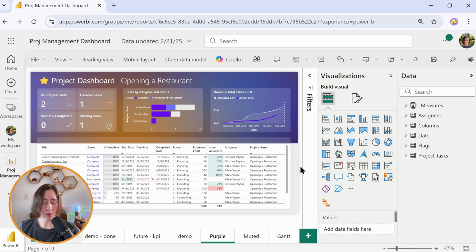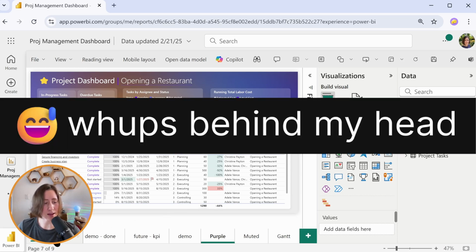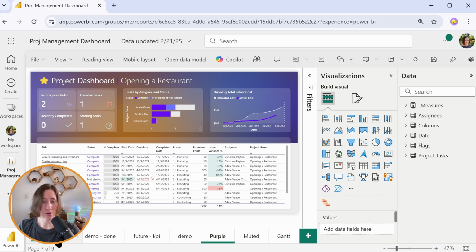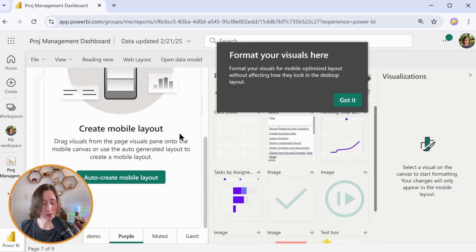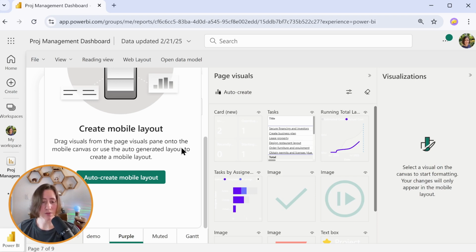So as far as mobile goes, there is an entirely separate editing experience for mobile. If you want something that is specific for mobile views, there's this little icon down in the bottom left that says mobile layout view. And what you do is you go through and create a view that is specifically for devices that size. You stack your visuals one on top of the other. So here's what that looks like. Basically, you have to recreate everything that's going on your page in a mobile view. This is what's used when people visit your report through the Power BI mobile app. They can still get to the normal view by going to the report in a browser on their phone.